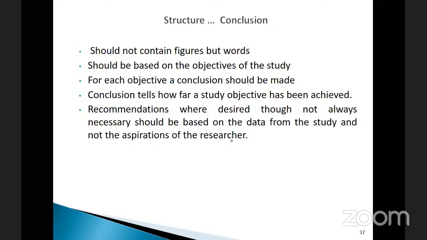Now, recommendations. Scientifically, they are not mandatory, but if you must make recommendations, they should be based on the data you have, not on your professional aspirations, what you want pharmacists to do, or pharmacy profession to be, and so on. If those statements cannot be supported by the data in the work you did, please avoid them. Nobody actually asks you to recommend, but if you must recommend, just be conservative about your recommendations based on the work you have done.